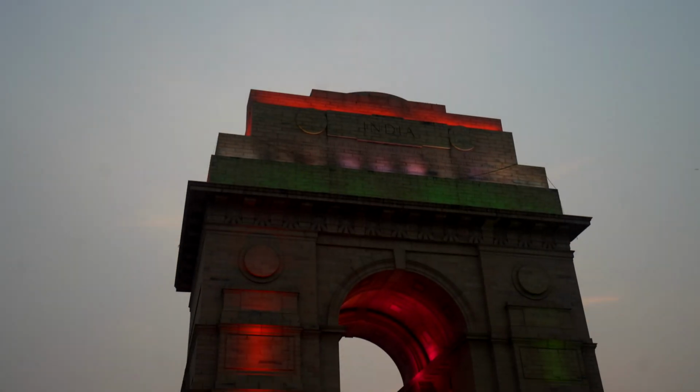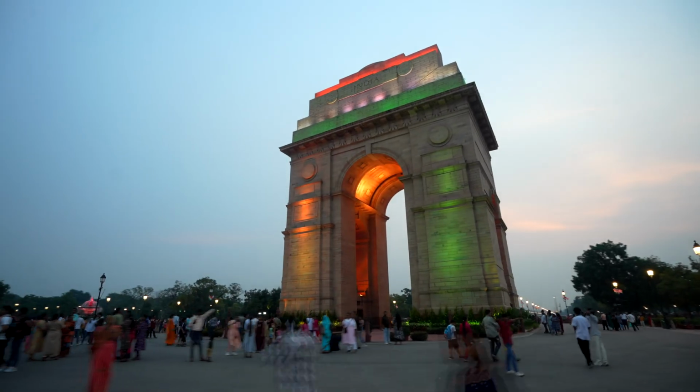As you can probably tell, here in the evening, India Gate lights up. It lights up in the orange, white, and green colors, the Tiranga, which I mentioned earlier today. The reason I mentioned that is because I knew we were coming here and it was gonna light up just like that in the evening. And it is beautiful. I mean, look at how many people have shown up here. These are all locals. These are all local people, Indians. I don't think I've seen a single foreigner, and yet everybody is coming out.